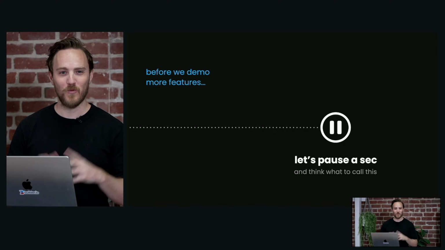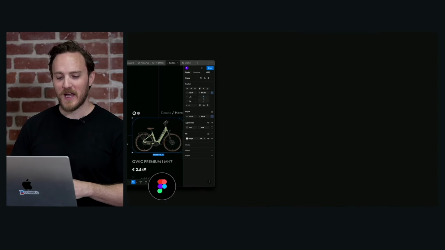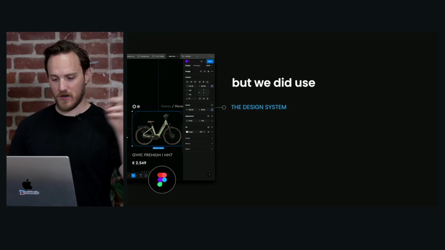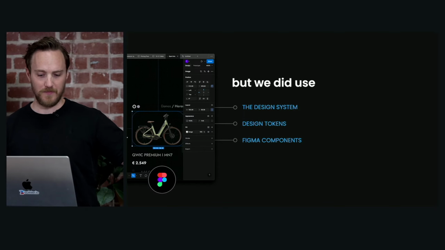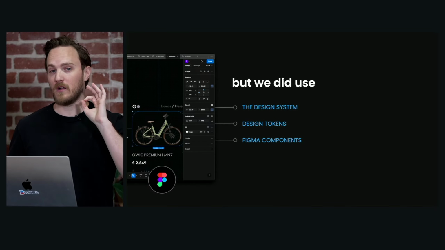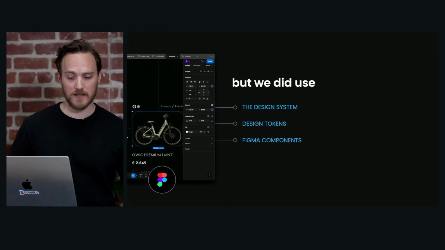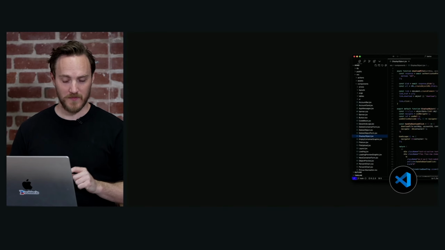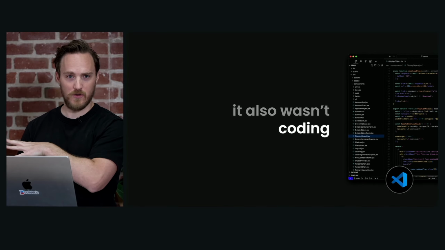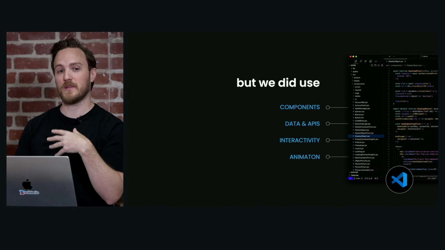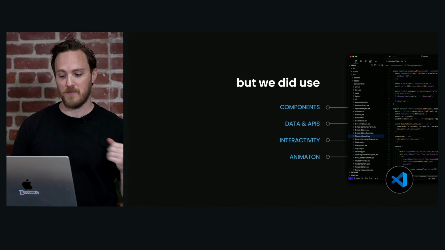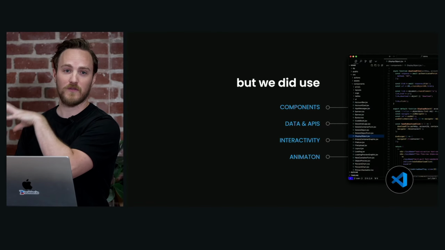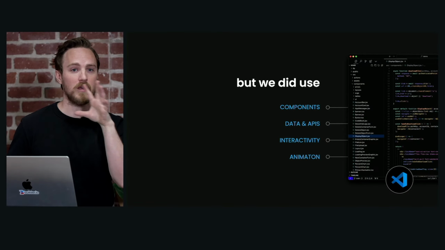I'll show you more on that in a minute, but first, let's step back and see, what did we cover? Once things were working, what did we see? So you may have noticed that I wasn't exactly designing, right? Even though I was using our design system from Figma, the design tokens, the Figma components, and all exact, not a screenshot and a guess. I mean the exact tokens, the exact components, the exact values. But I also wasn't quite coding. You didn't see me write code, though I made something actually interactive. I made it have animations. I gave it real data and APIs, and I used real components from the code base in a live previewing environment.